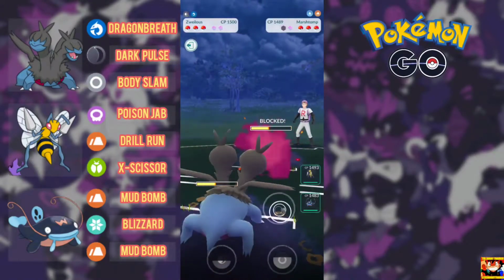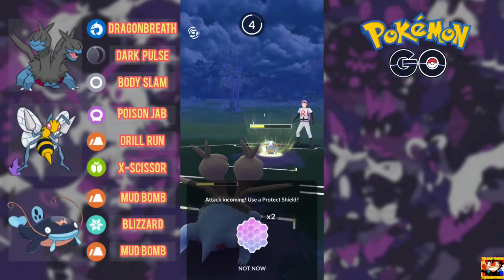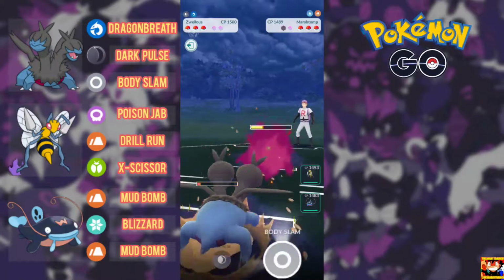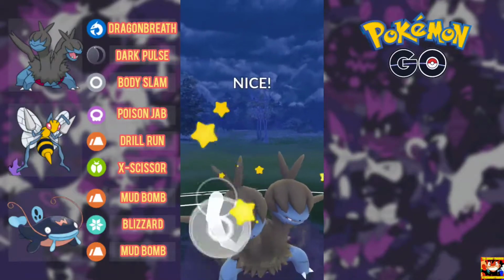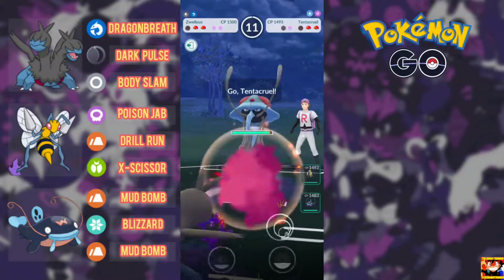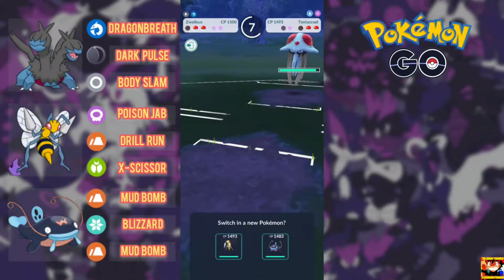We throw the Body Slam, and they shield it up because they know it's going to do a lot of damage. Now they go for another Mud Bomb here, and I'm pretty sure I can still survive this one, so we let that go through as well. See if they want to commit 2 shields. I'm doubting that they are going to commit the second one, so they do let it go down, and with one swap, we have a shield advantage as well, so that's great for us.